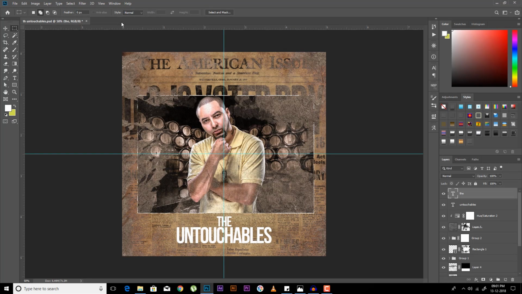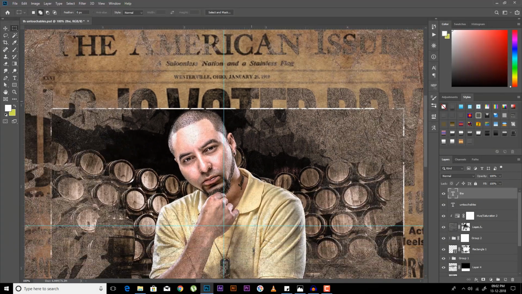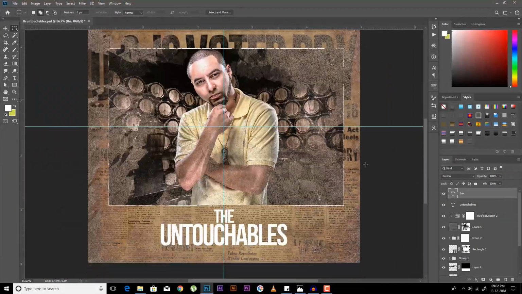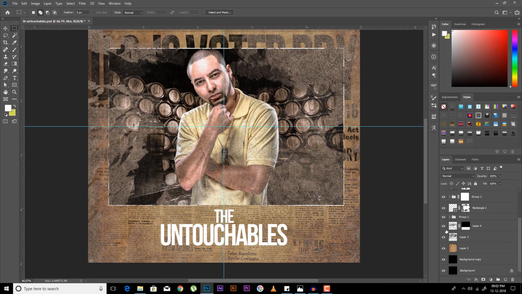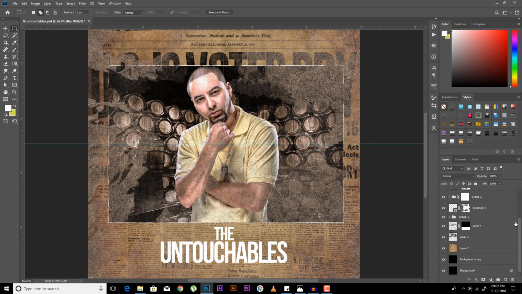Okay, so we are back again, and I'm done with the retouching, and now we're gonna design. I just made the temporary design, so to get a look of the design, like this is how it's gonna look, to get the approval from the client. This is necessary in the workflow.